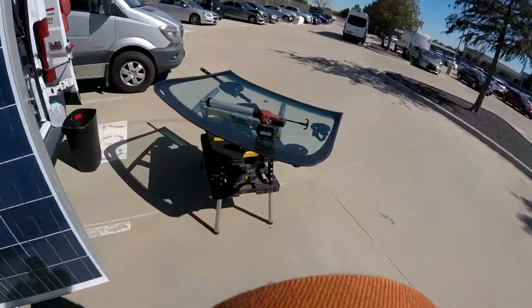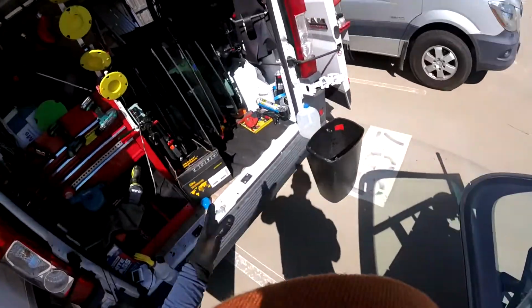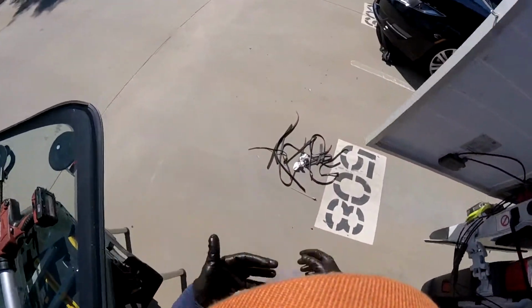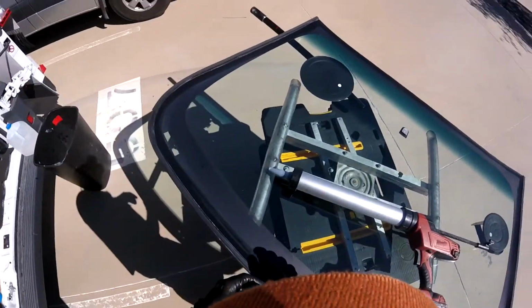Okay, so we're gonna start working here. Remember, these kinds of cars use open cell foam. That one is really old. I tried to save it, but it's destroyed by itself. I don't know why I never had those problems before, but it's destroying really badly. So we're gonna replace it now.